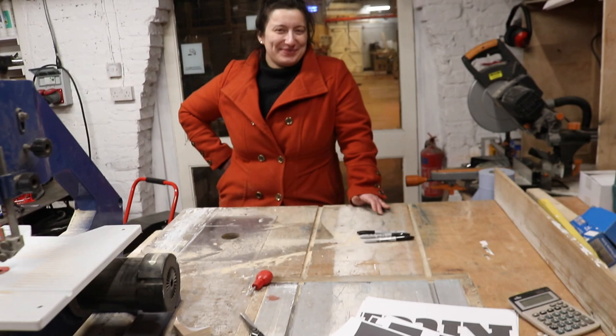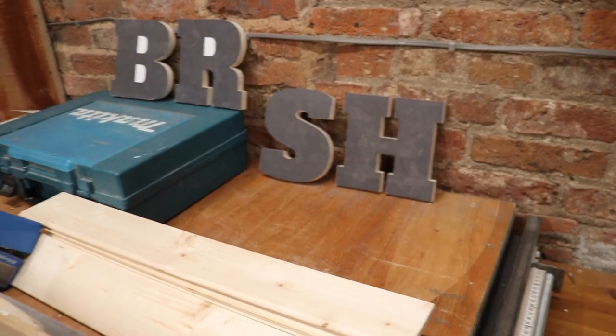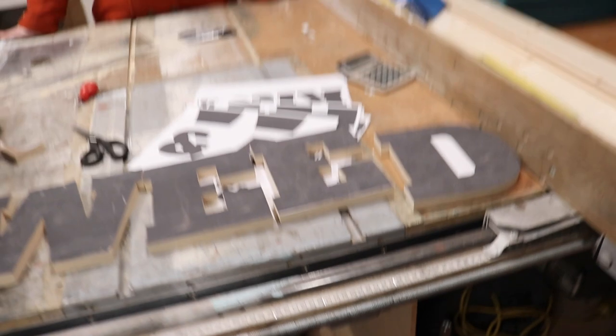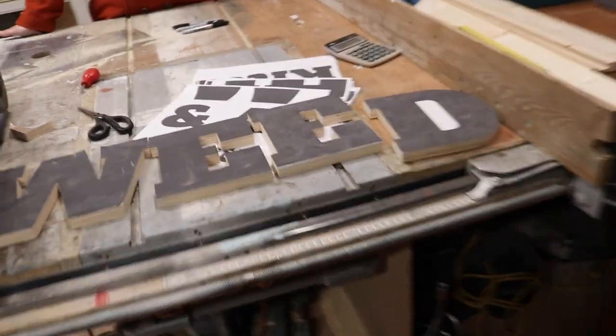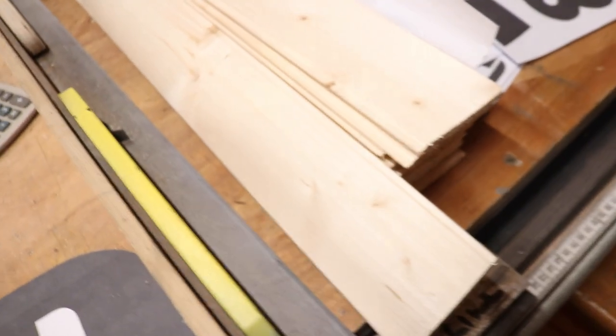What are you laughing at? And then we've got brush. Brush. Yeah, I was looking for the words. Yeah, it is a little bit like a quizzy puzzle, isn't it, Gem? We can make all sorts of words up if we like. But I think that, right there, will do us.